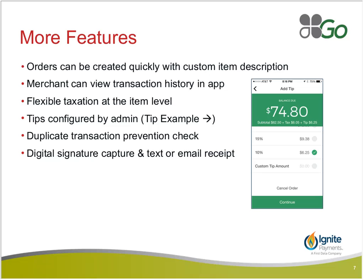the transaction went through, but we want to make sure if for some reason the system picks it up, it's going to confirm with the merchant, are you sure you want to run that again? Nice headache preventer for a lot of our merchants out there, especially out in the field.